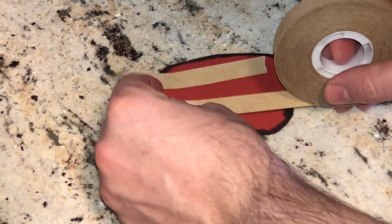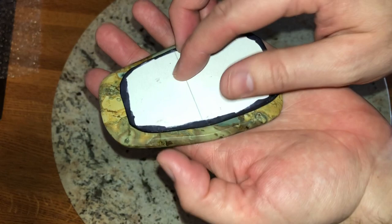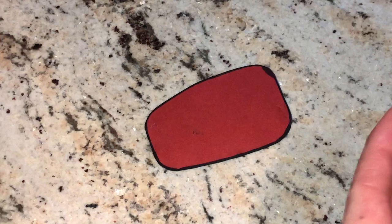These are glued together and dried. We are going to take this and glue it to the opposite side. So this is the front side, this is the back side, the side with the bevel. We're going to glue this to the back side of that, and a little bit later you will see the entire purpose for this. So we're going to go ahead and set that there. We will use, again, just some 924 ATG tape. I'm just going to put two strands down the center.